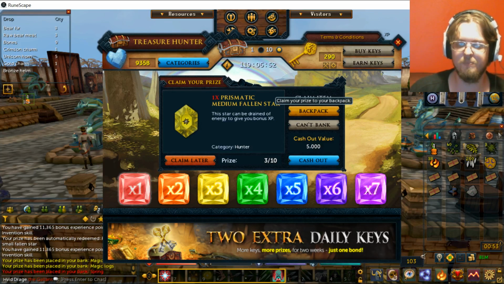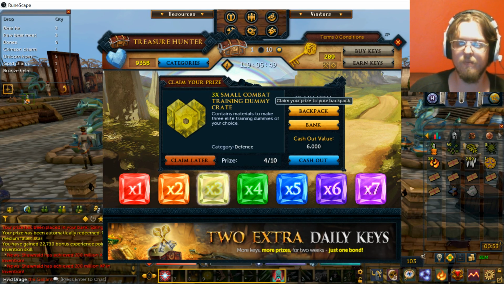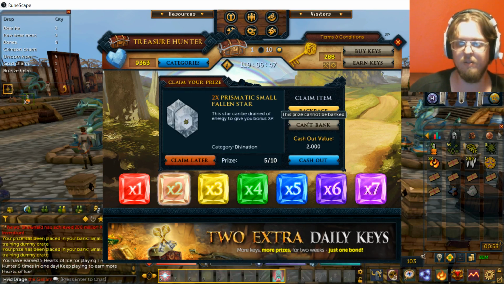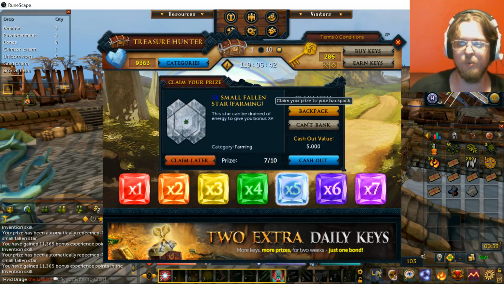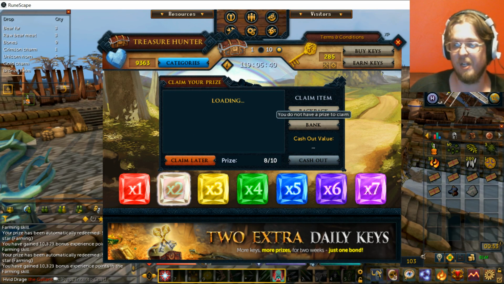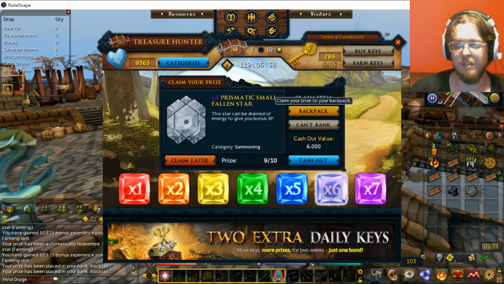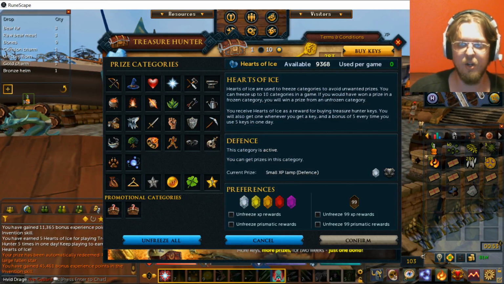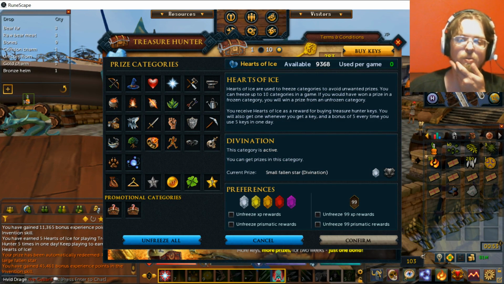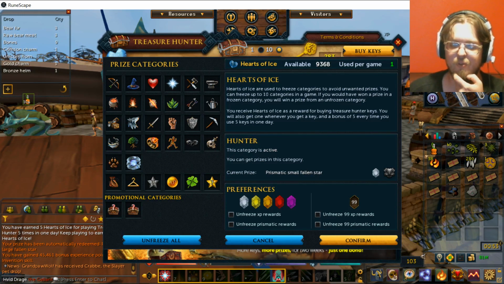Wow. So, it seems like the XP rewards are kind of at an all-time high. And I think after this one, we're going to freeze some categories here. Divination, there's not a whole lot, so I'm going to freeze that one. I'm going to freeze the Hunter one. This gives me Silverhawk, so we're going to let that go.